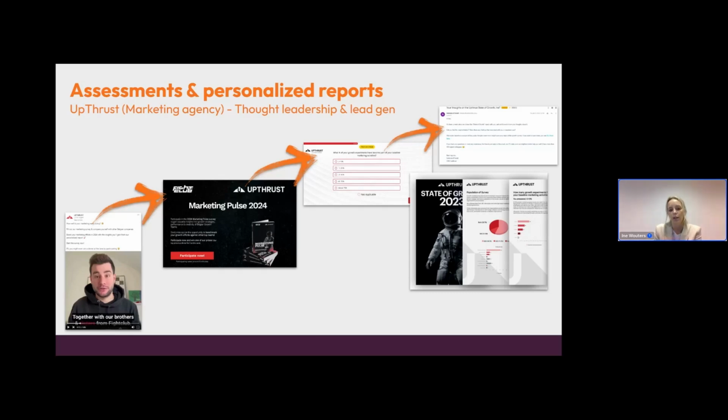So I'm only showing these screenshots here, but it's part of a very big campaign. They did sponsored posts, they did newsletters, they even had physical events. So it was really a big campaign, and they are even using the results from this survey to nurture their content later on and to create some more content as well based on this input.